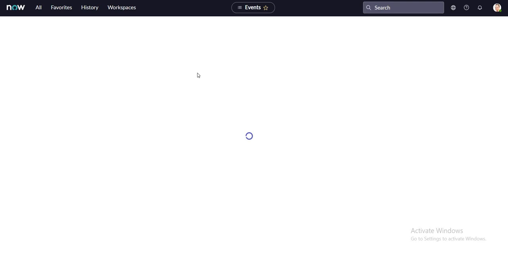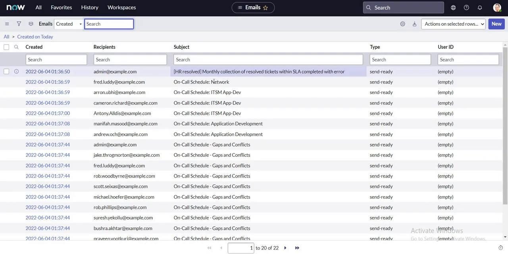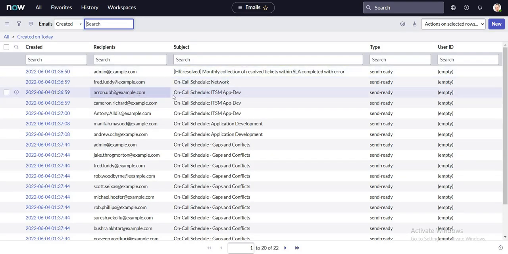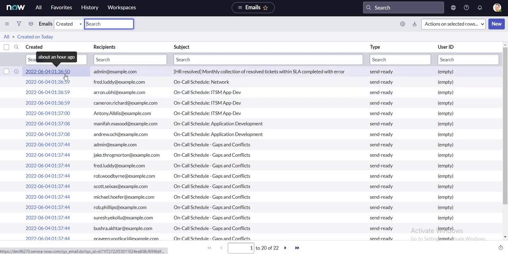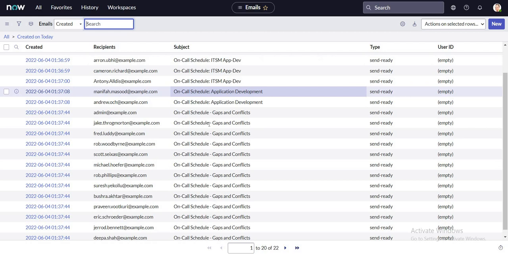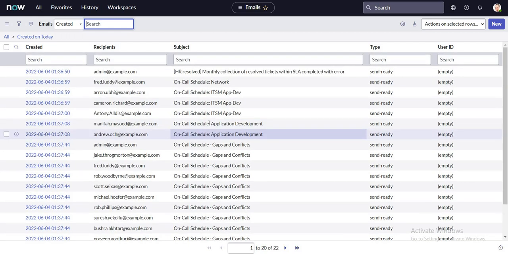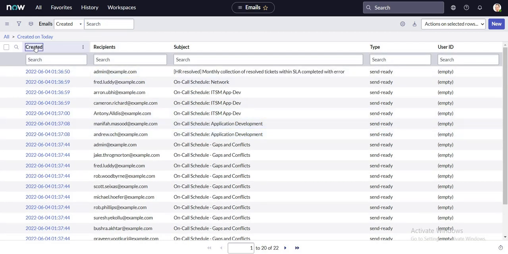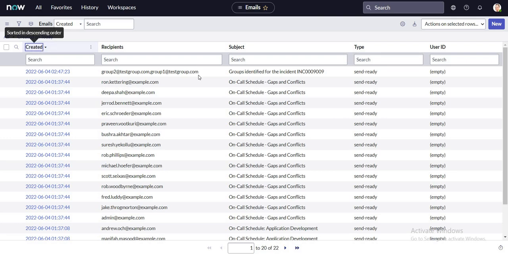So I hop onto the emails module. Okay, so this is the notification that was created in the backend, and I have associated the event with this notification.